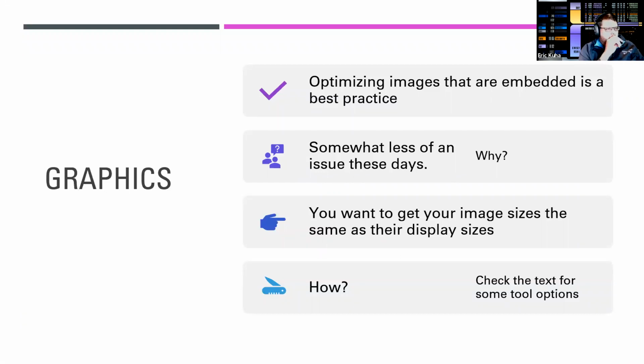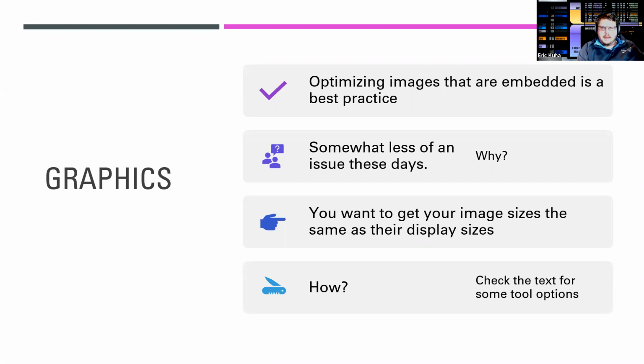So, graphics. This is actually where we were at last time. The thing about images, and we're going to talk about that when we get to photo editing later in the semester, we'll talk about optimizing image sizes a little bit. For this project, don't worry about it too much. I wouldn't say go in and have to change the resolution on various images. It's not necessary for what we're doing.